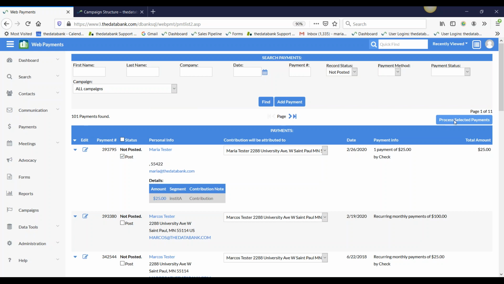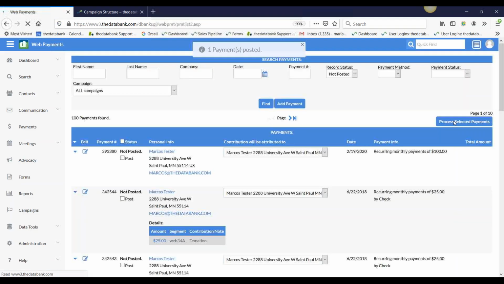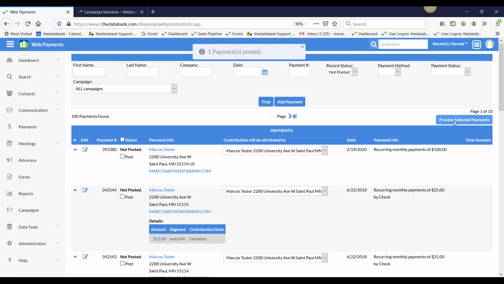If it's the case that you're receiving a check, the best way to go ahead and handle these type of payments is by, one, ensuring that your check has been received by your office or organization, and two, once you have verified that information, go back to the payment section and click post so that payment does get attributed.